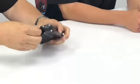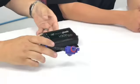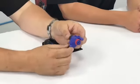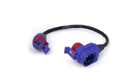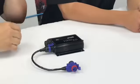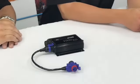One of the other differences that we touched on, from the other two units that we spoke about: when you're adding your VNet channels, you just simply pull off the Terminator cap. What you'll see on here, the Terminator cap is already located on this T cable. Very important on the V300 SD that this T cable stays in place here. Now you can go ahead and run your extension cable from here forward, obviously, to pick up all your O2s or whatever VNet sensors are in the engine compartment. Right. Or at the back of the car for the wheelie bar pressure or anything like that.